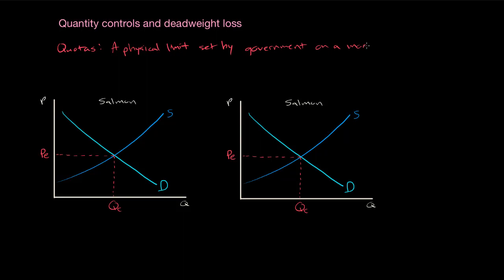Quotas may serve different purposes. Quotas might be meant to limit the extraction of a natural resource. They might be imposed to protect domestic producers of a good from foreign competition. Whatever the purpose for a quota or a quantity control is, the impact is that it's going to reduce the quantity produced in a market and drive a wedge between the price that consumers pay and the cost of producing the goods to the firms themselves. To illustrate the effect of a quota on a market we're going to use a real world example and that is the market for wild salmon.